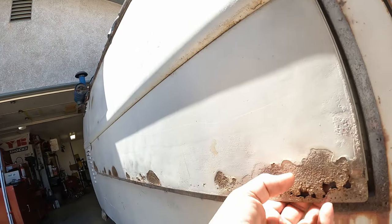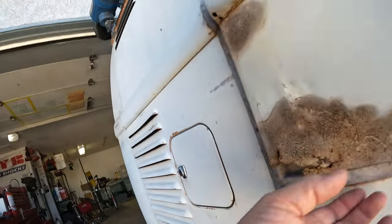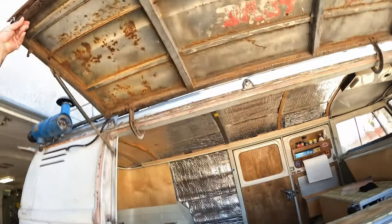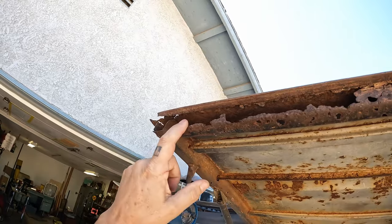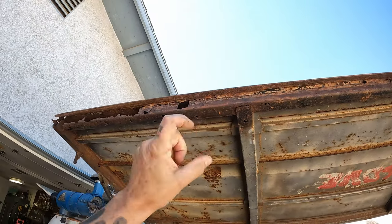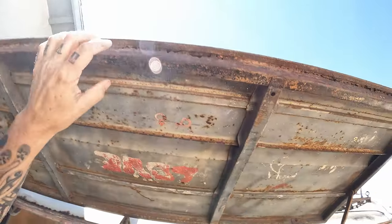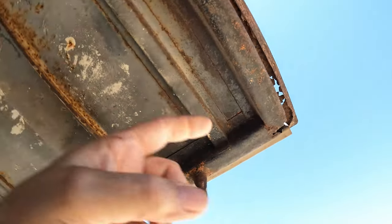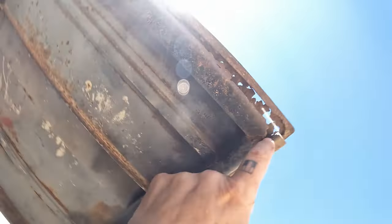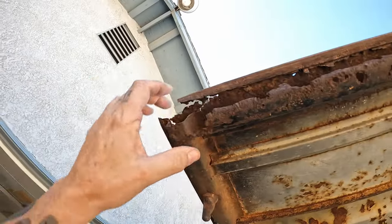Not really worried about this rust, but the inner structure is going away. So what I would like to do is put a new lower support rail in. You can tell they spot weld it. They're pretty primitive, these Westfalia guys in the 50s.